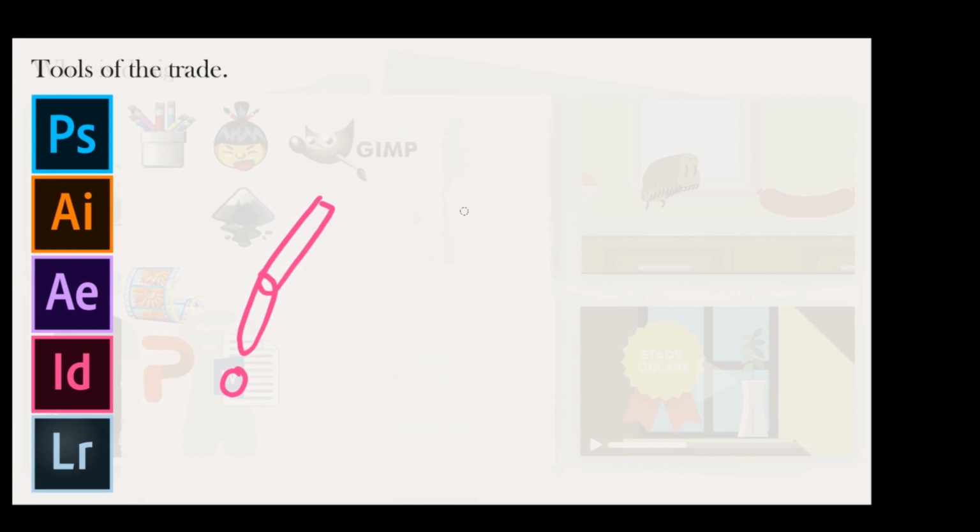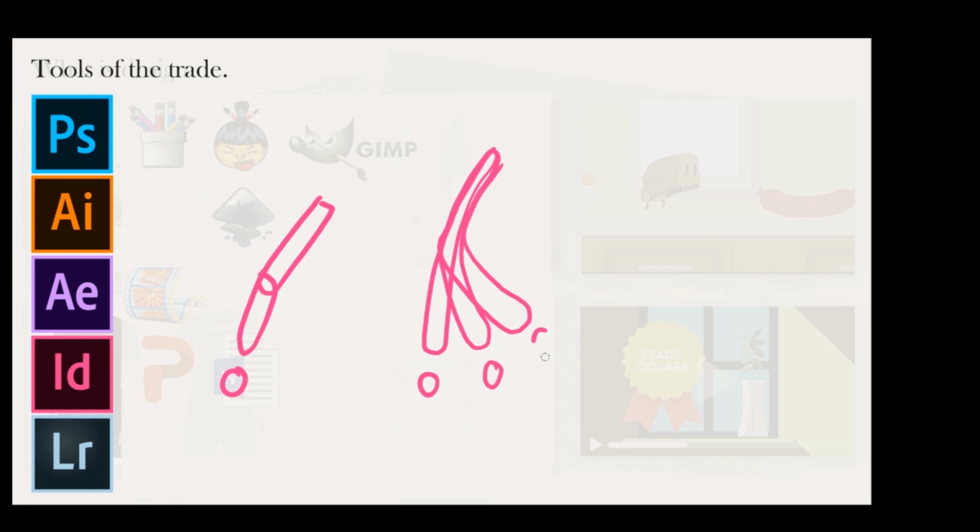Another way they would do it is they make one arm that goes like this, and then they make another layer. The next layer, they would make a little bit different, and this is called stop motion or frame by frame animation.